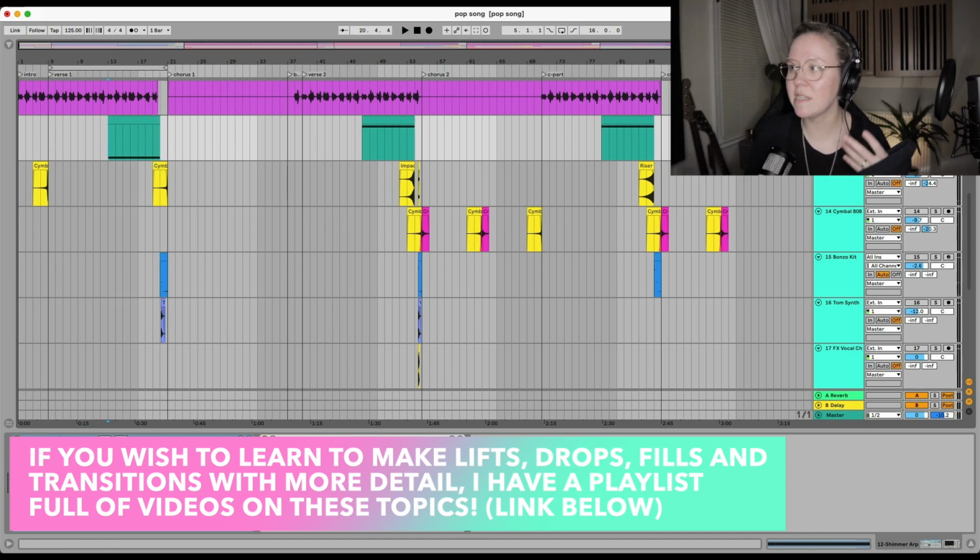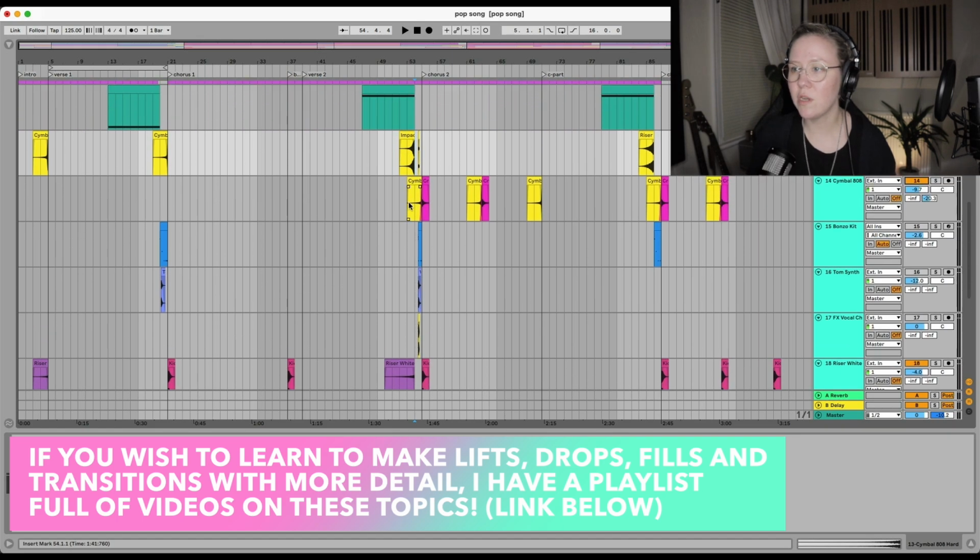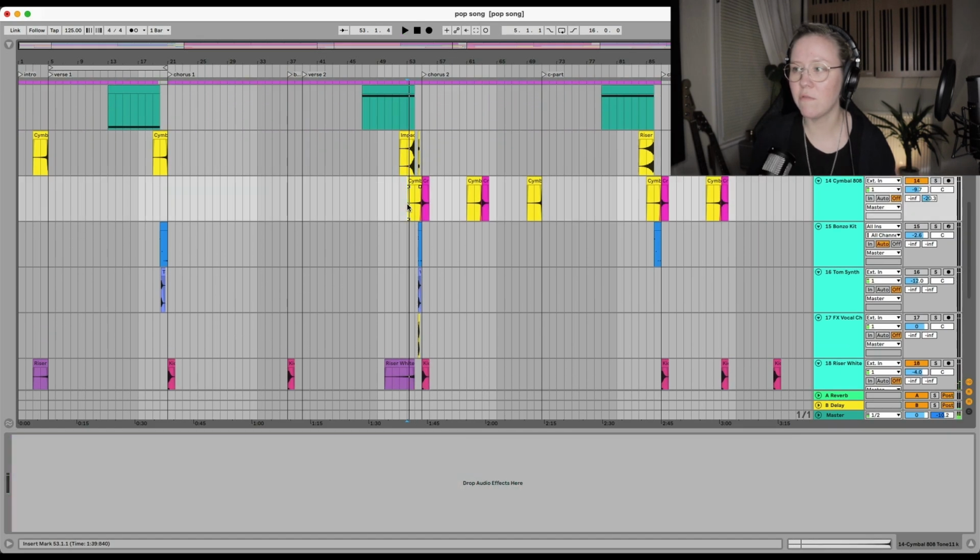So it just kind of brings the tension and a little bit of color to it. Then I also have a reverse cymbal, and I have repeated it in many places. Here is also a little breath on that point. I will show more about that transition in a bit. I also have added another reverse cymbal here.